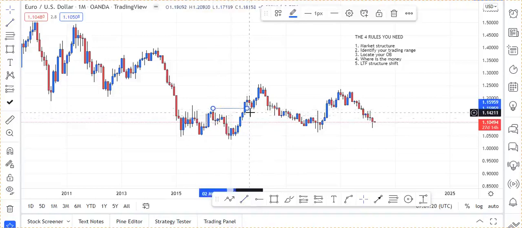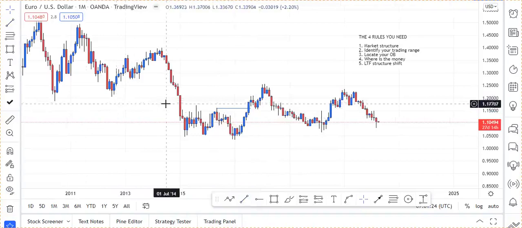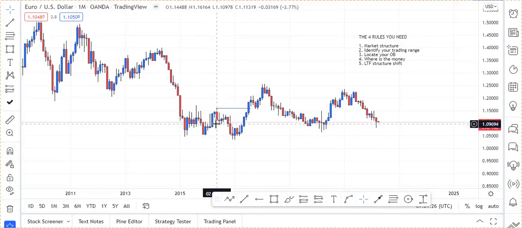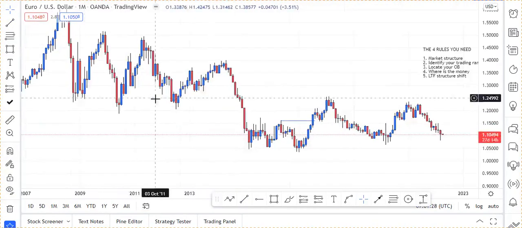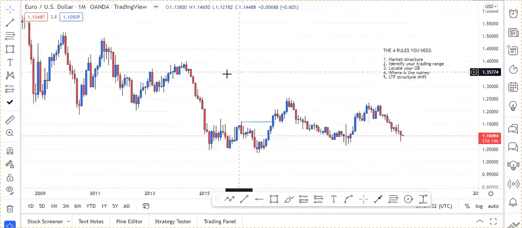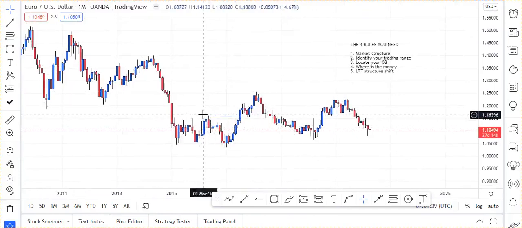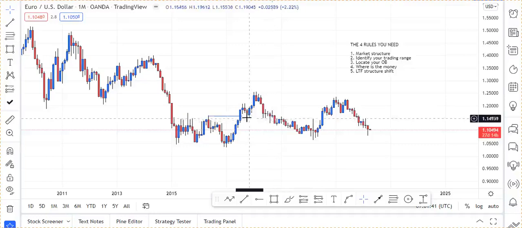Remember that price has been breaking lows and coming into this place, and while it's breaking the lows, it's protecting the highs. Can you see that? Protecting the highs. And now price came here for the first time, it broke through this high. What does that tell you? It tells you that it has a bullish intent. It's trying to shift structure on the monthly.